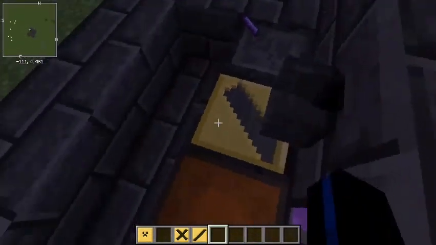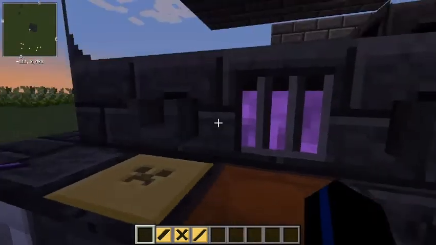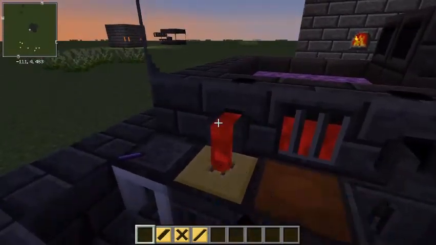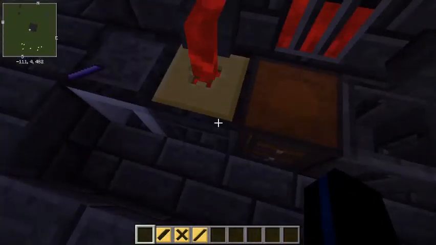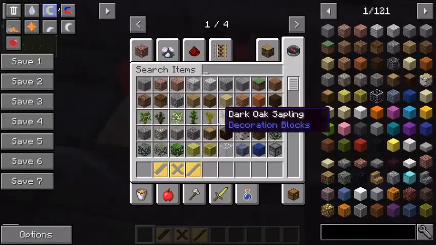So then I need a large plate for this cleaver. I'm going to make it out of iron. So I'm going to pour the iron into the cast, and that's how it goes.